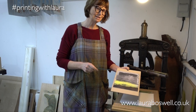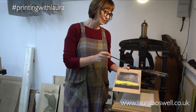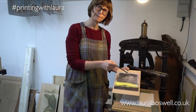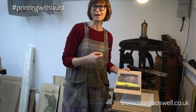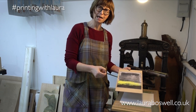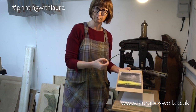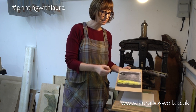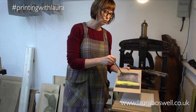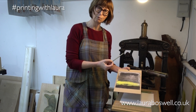So now I've come over here to the printing press to take an impression. I just wanted, before I did that, to explain that this painting on the block is done with poster paint and Sumi ink. I told you about that in my previous film. And the ink that I'm using to ink up the yellow is oil-based ink. It's traditional oil-based ink from Cranfield Colours. And because this is water-based and this is oil-based, the image will stay on the lino and it won't transfer onto the print while I'm working.